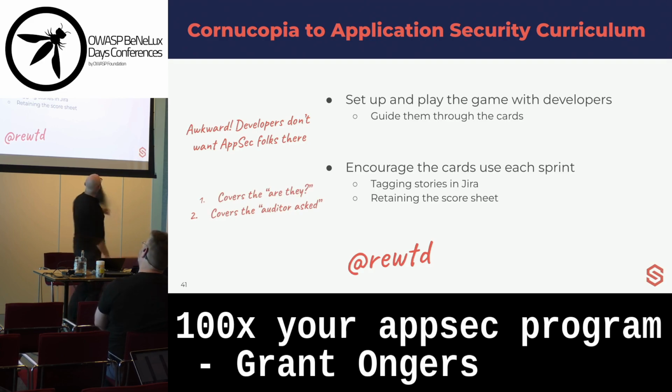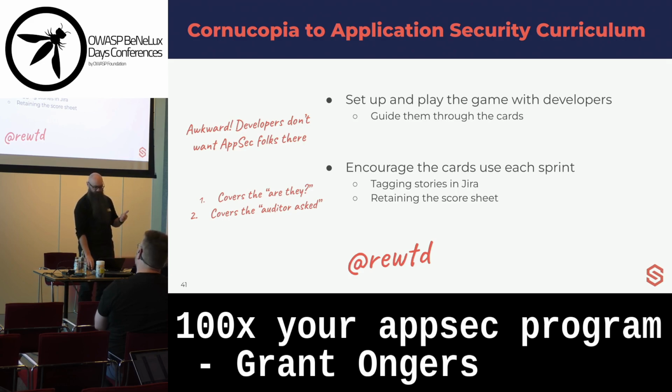Again, it covers off what the auditors asked. This is the JIRA question. So if you check to make sure that they are doing threat modeling, you'll be able to see it because, depending on how you've had them do it, they're either adding new stories to their backlog as part of a particular epic, or they're adding security-related non-functional requirements to stories. In both cases, as long as they've tagged those stories, you can show the auditors, look, we've done threat modeling. And that's important because a lot of organizations are requiring threat modeling, especially if you're doing anything with the US. It's become a requirement there.